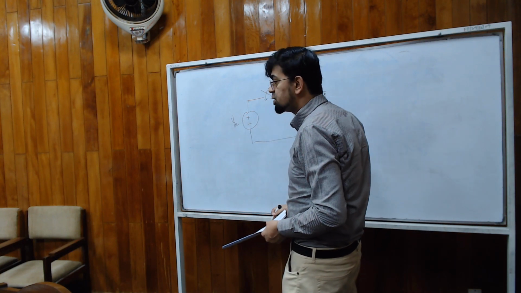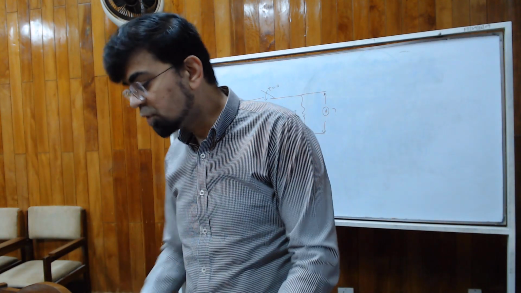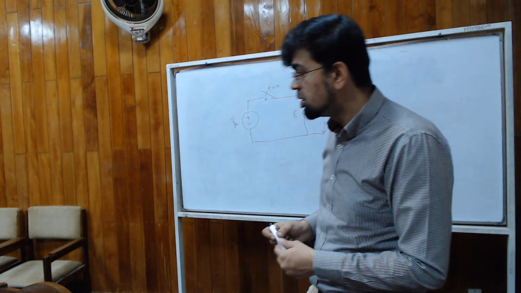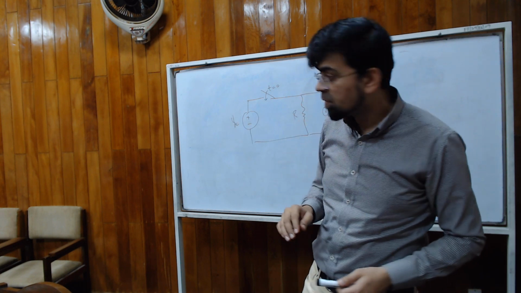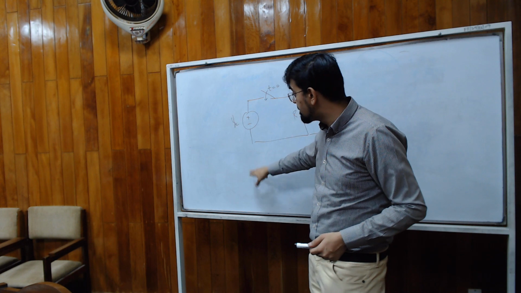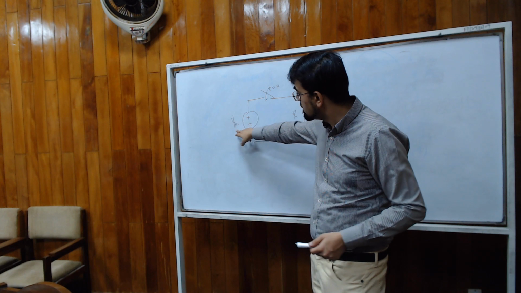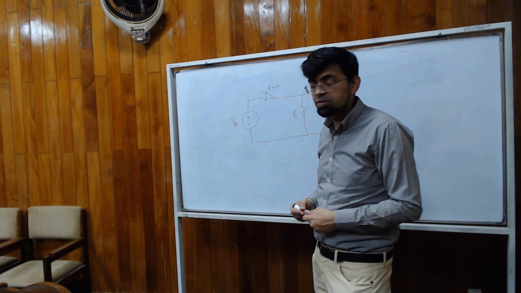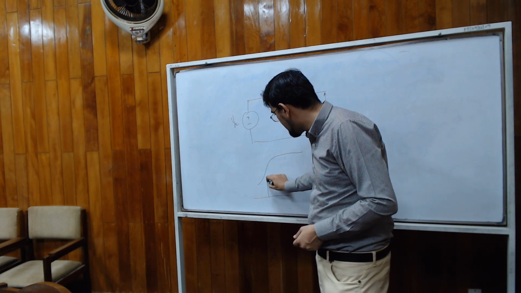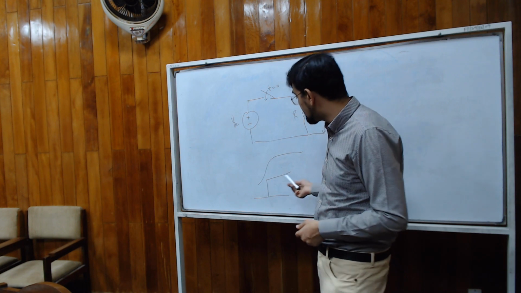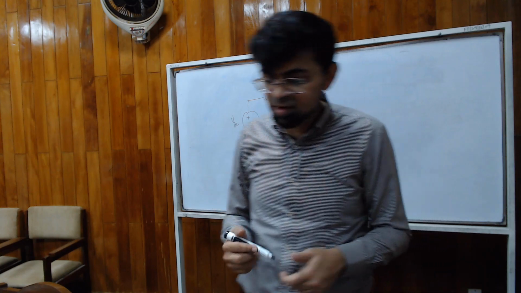इस switch को close करने को हम already represent कर चुके हैं with what? कौन से सिग्नल या फंक्शन से represent किया हमने? Step. Yes. So this was, if you throw the switch, this is step. Before throwing the switch, there is no input here. When you throw the switch, you get, in an idealized world, of course, reality में ये थोड़ा time लेके ऐसे जाएगा. But in an idealized situation, it's the step. It's not unit step. It will go to VDC. Scaled step है, whatever that VDC is.